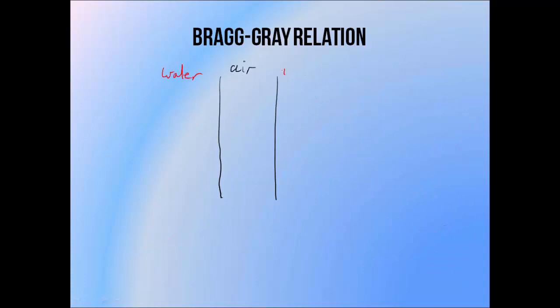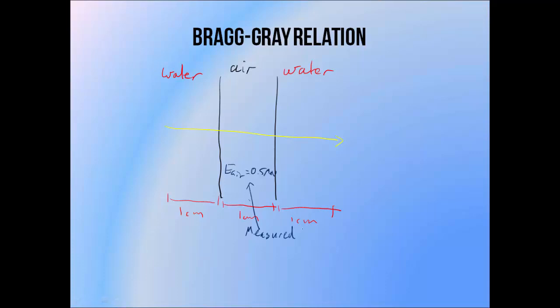When we're actually measuring dose, we know the amount of energy absorbed inside the air volume, since that's what the ionisation chamber tells us. And we also know the ratio of water and air stopping powers at our dose point. This stopping power ratio is included in the dosimetry code of practice, so there are published values that we can get if we need them. These depend on the beam energy or quality, so we pick the right one from the tables in the code of practice based on measurements of the beam quality.